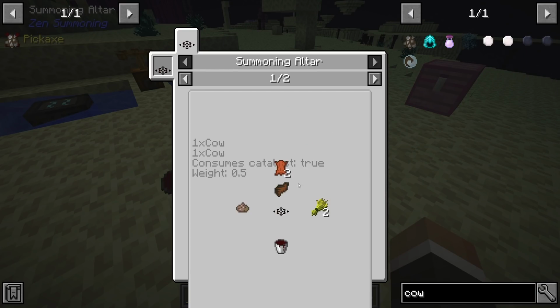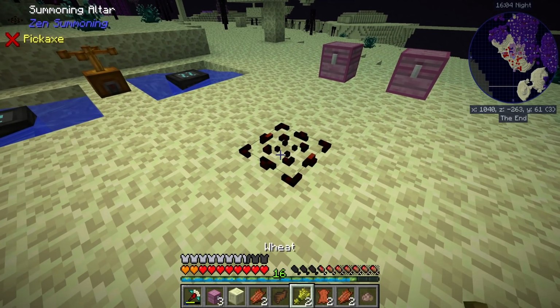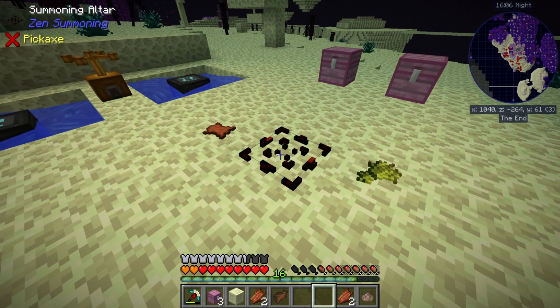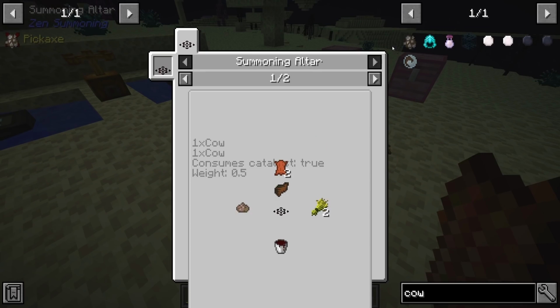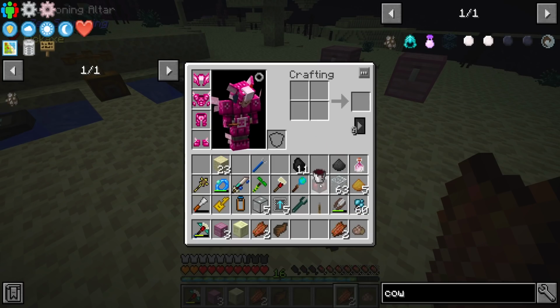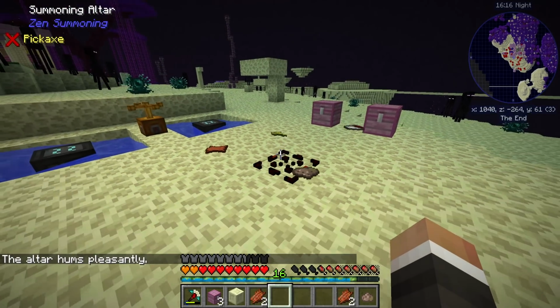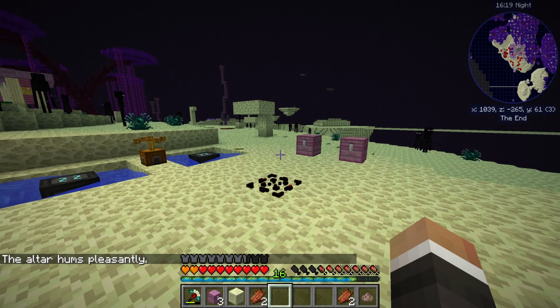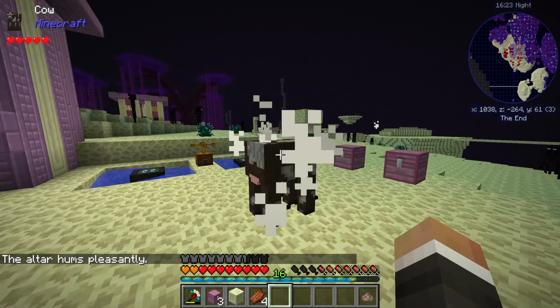And then the final bit is the monster jerky. So once we have the monster jerky, 2 wheat, 2 leather, 1 organic brown dye. Was it 2 rotten flesh? Oh no, 1 bucket of blood. And then you shift right click with the monster jerky. The altar hums pleasantly. And any second now, chat, we should see a cow.